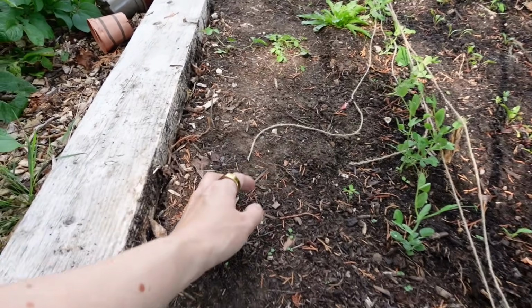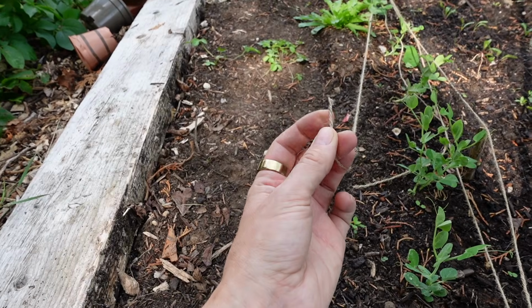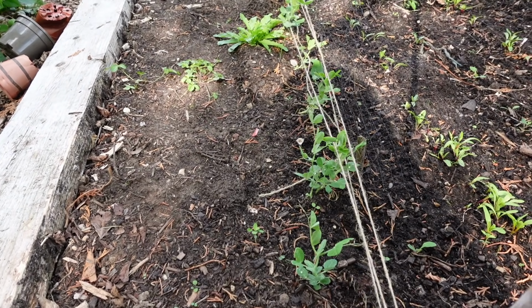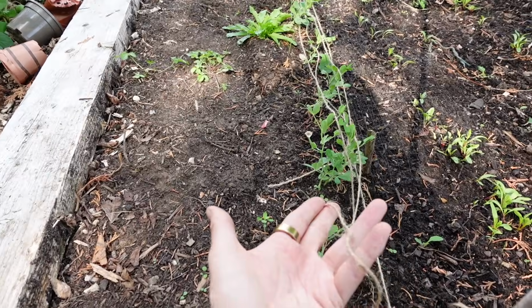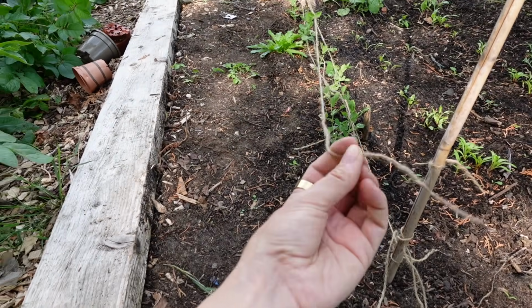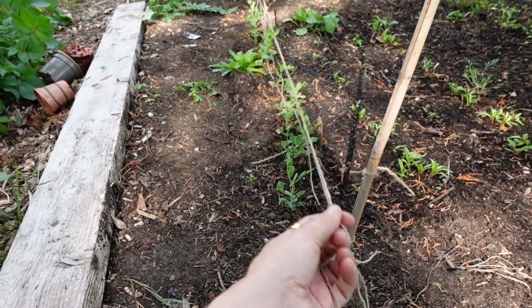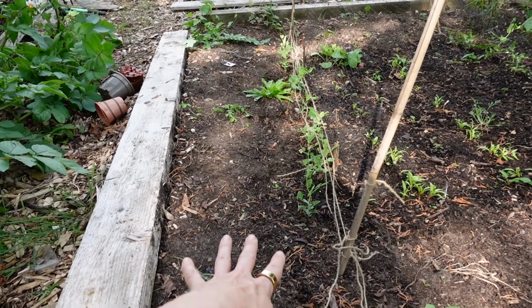And I have a feeling it's birds. Someone said birds don't cut as neatly as that, so maybe it was a squirrel or something. But I think it's definitely a creature of some sort who's trying to use it to nest, because this is quite soft. I think that'd be quite good to sleep in if you got a lot of it together. Yeah, make quite a good pillow. So on that basis, I think that's what it's for. But maybe a different type of twine, maybe not woolen twine or whatever that's made of. Maybe a more plasticky twine, which I don't love, but if it stops them using it, maybe that'd be worth it. Anyway, let's go get the beans.